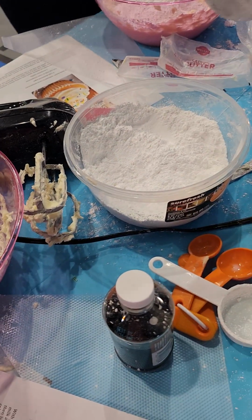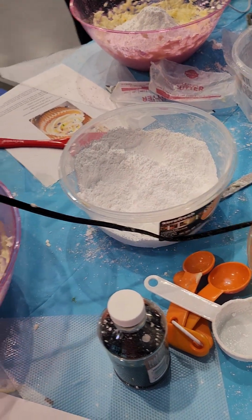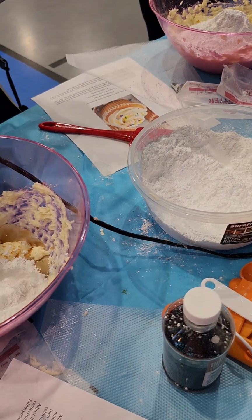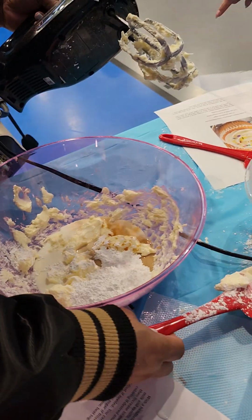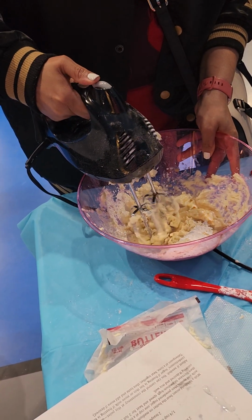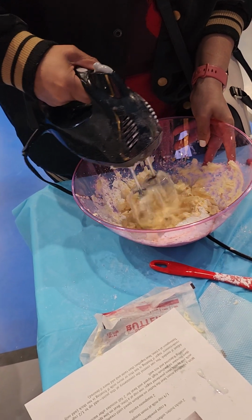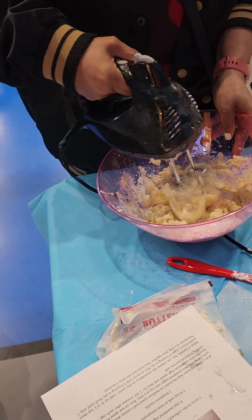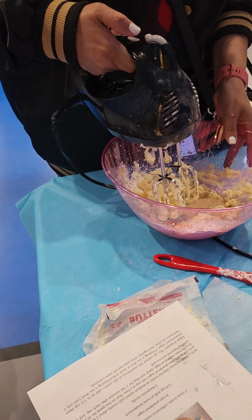Beat on low speed for 30 seconds. At least yours tells the speed. Mine does not. Okay. No. Pause the video. Shaker, let's go. Okay, I'm not going to take up the entire bottle. Go on the fire. Beat on low speed for 30 seconds. Better be doing the count. Not low speed.